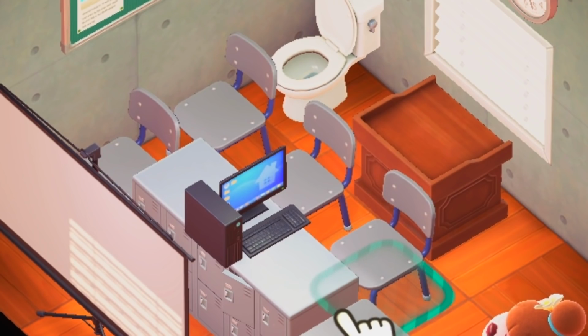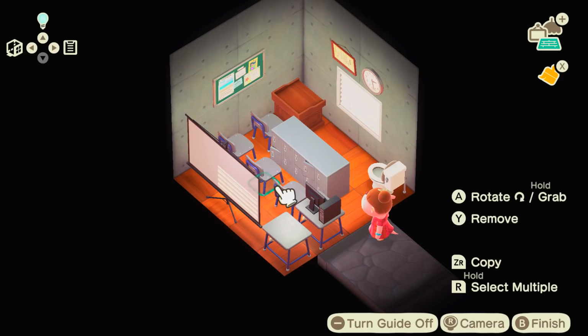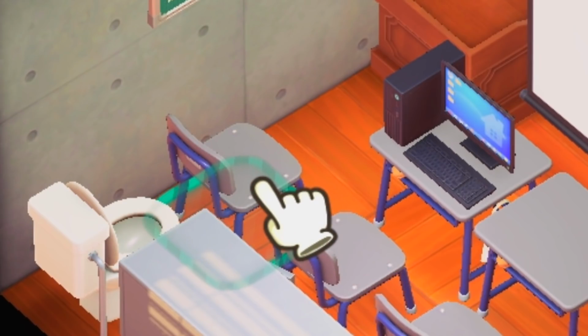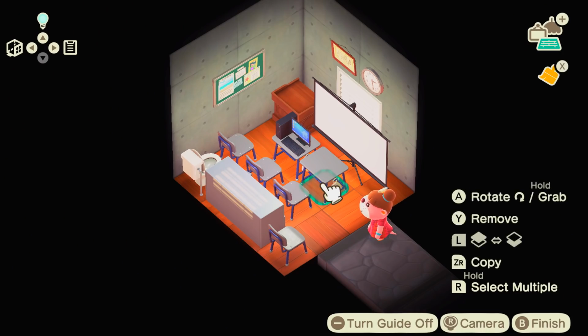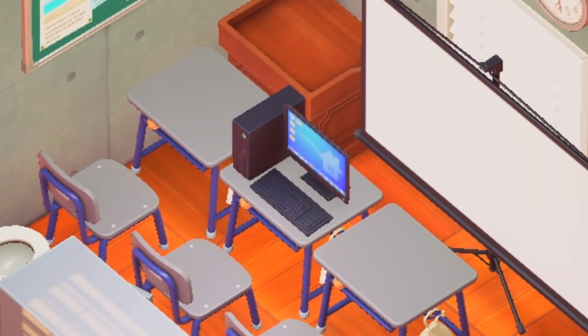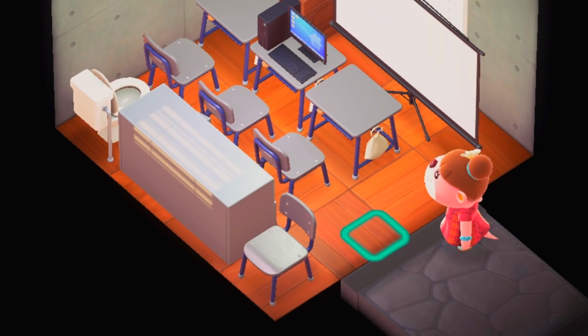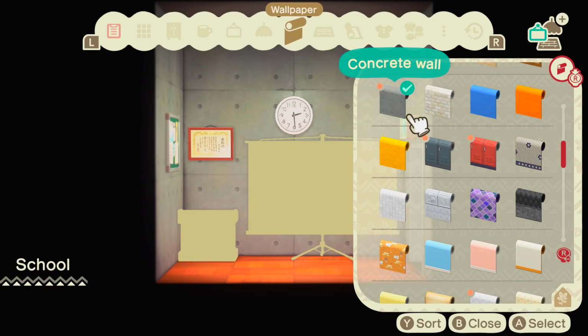However, I do think it's gonna take a little bit of rearranging. I might have created just a bit of a puzzle here, but I think we're getting it figured out. We have an extra chair here without a desk, so I'm just gonna go ahead and copy this desk and put it there. And then we'll have this chair actually facing the wall for, you know, that one kid in class that's kind of the class clown. That'll be their chair.